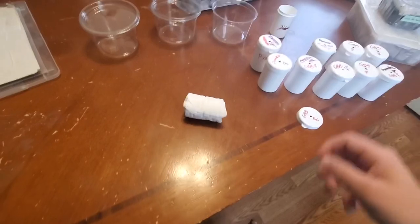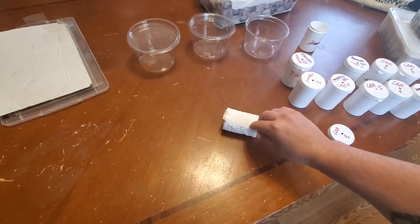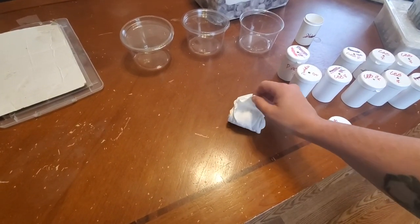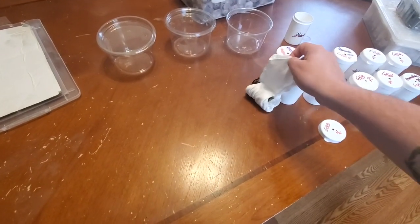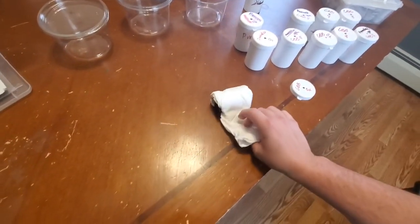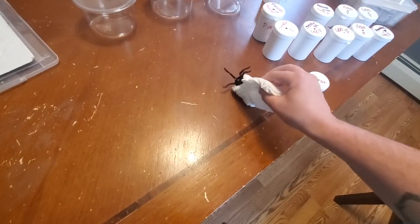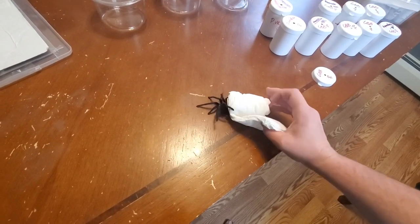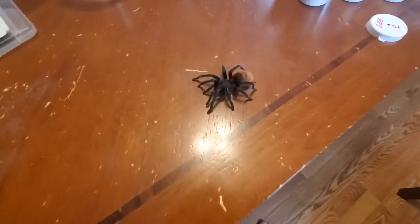Some of the more curious cats are away here, so we can check out these Green Bottle Blues. Now I just have a few empty containers here — obviously not its home, but something so we can check it out a little bit better without her running all over the place. It's actually really hard to hold the camera and get this apart at the same time because I don't want to stress her out. Oh yeah — there she is. She is just gorgeous.